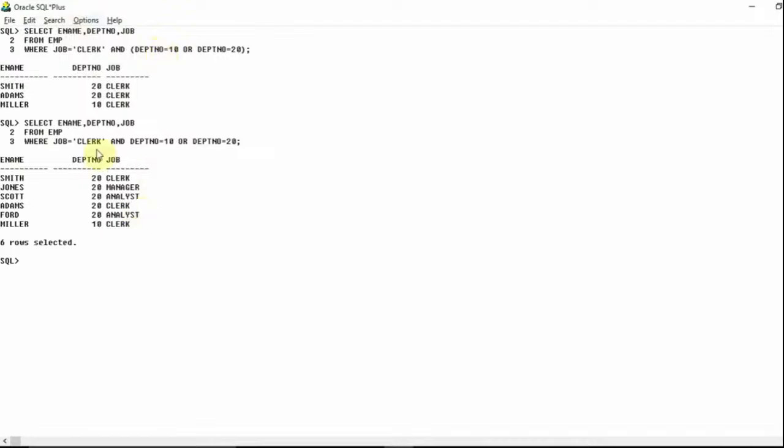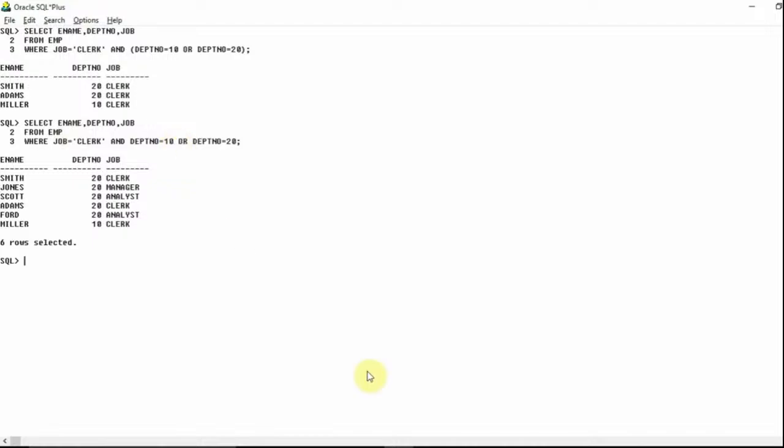What is happening here, guys, is that whenever SQL sees AND, it takes 2 operands, the first one on the left-hand side and the second one on the right-hand side, and it groups them together.